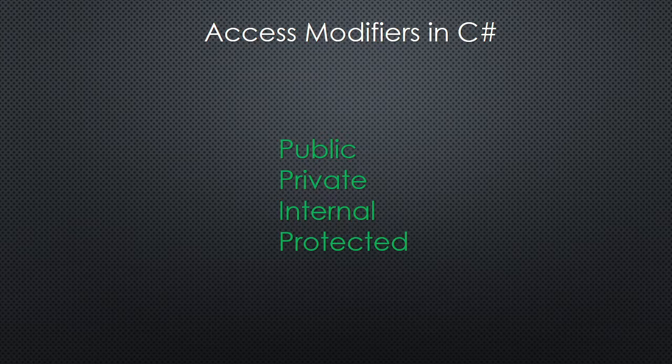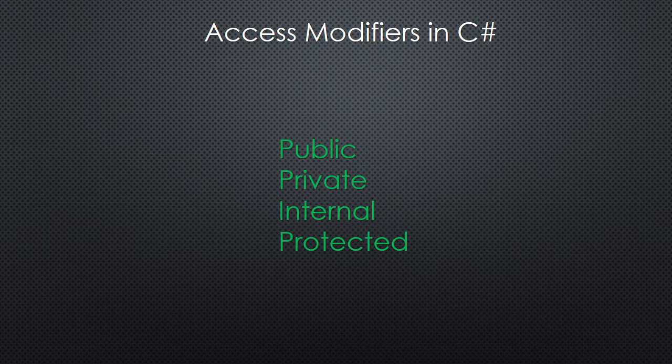The private means that whatever you are going to define or create as private will be accessed only inside the class. If you remember, we said the class is a code container. Everything inside this class, if it's private, will be accessed only inside this class. For example, if you have a function called get student name, and it's private, no one can access this method, only inside this class.